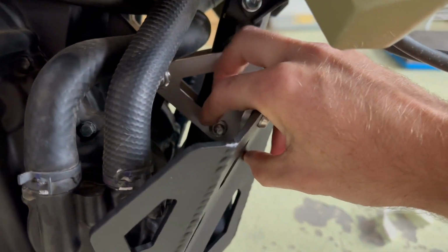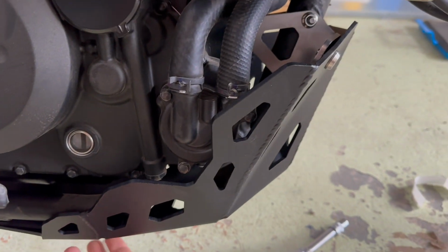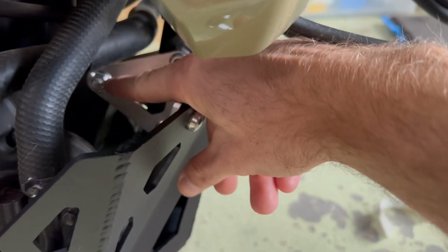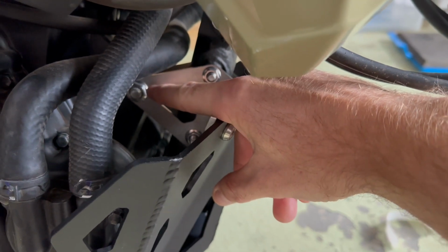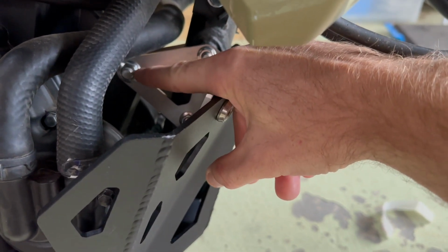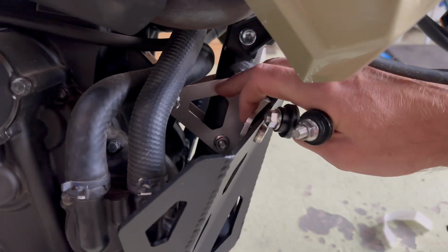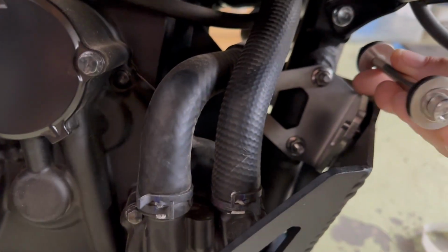I'll use them to put it all together now, to get the Bashplate up and get all the Loctite on, so tighten it all up, then back ones out and do Loctite and everything. These 2 get removed in the end, so this one remains. You'd either be using the original one, or because I've bought the Bashplate, I'll keep the Bashplate one that came with it, because when it comes to doing the actual crash bars, they only use these 2 bolt retaining points, and they come with these ones, which is a bushing set.